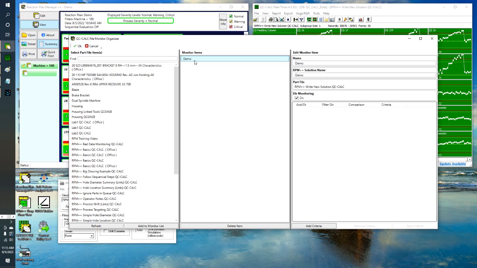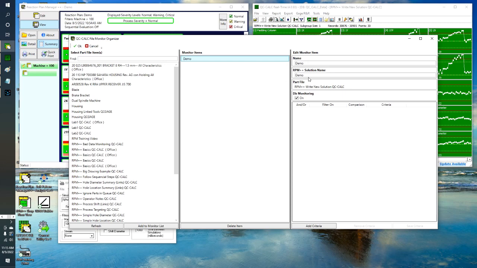Now, for this item, I'm going to set this up so that if they measure this part, the RPM++ writes a new solution QC-CALC part, and if the filter for the machine is A or B, I want it to go to a solution called demo A and B.